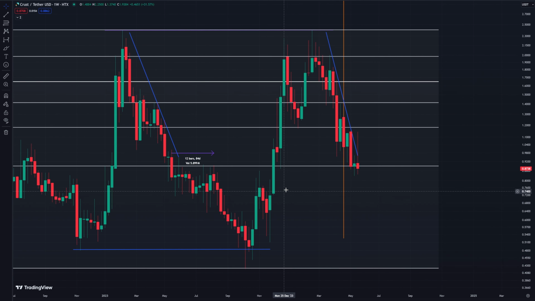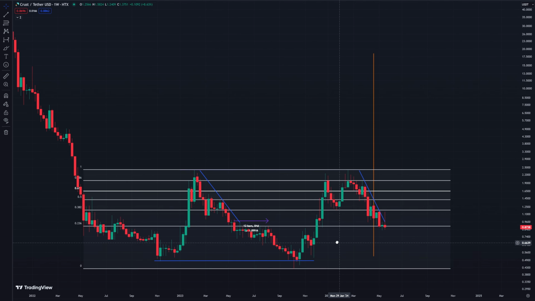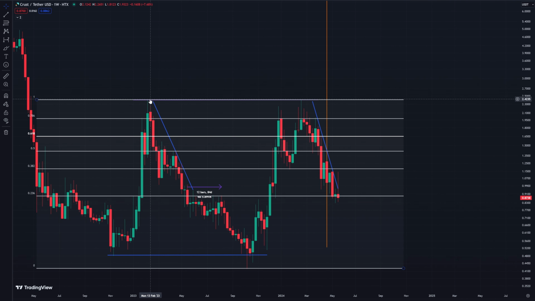And if we zoom in and take a look at what Crust is currently doing, we can see that we've come to these highs again. We've been rejected. Now it's put up much longer of a fight, but it's still been rejected. It's fallen down through the retracement levels one by one, and now we're at this final low, and it looks like we could be breaking to the downside.